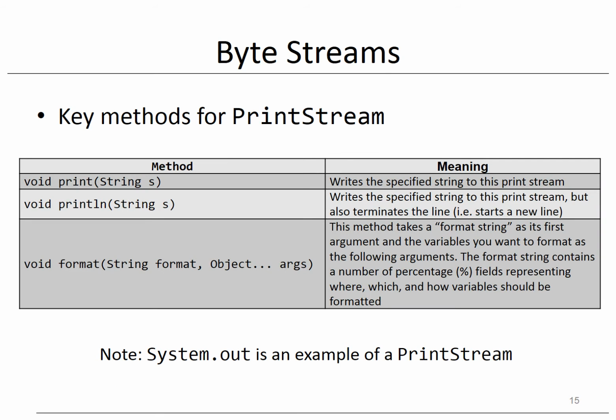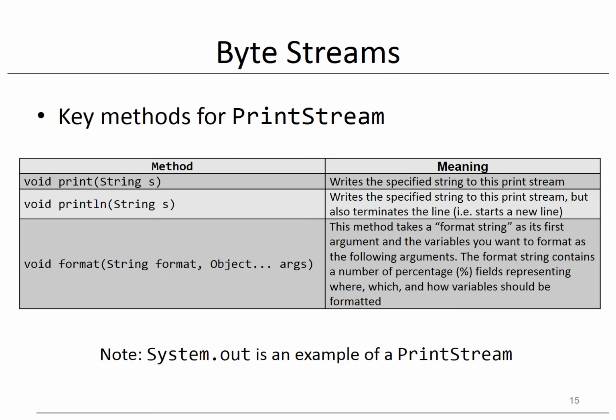The print stream class is another interesting example that implements extra methods to allow for easy output formatting on top of a normal byte output stream. Some popular methods are listed here. The first method writes the specified string to the print stream. Other primitive types such as char, double, int, etc. can also be accepted.